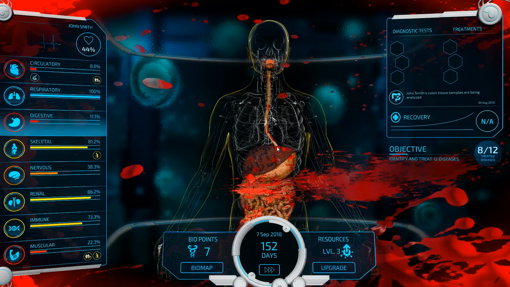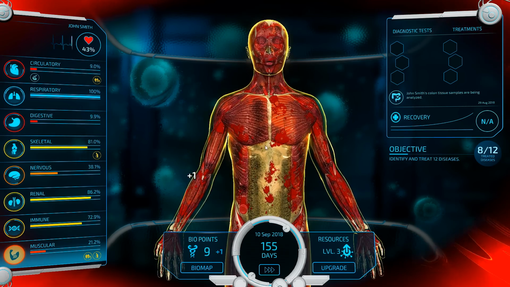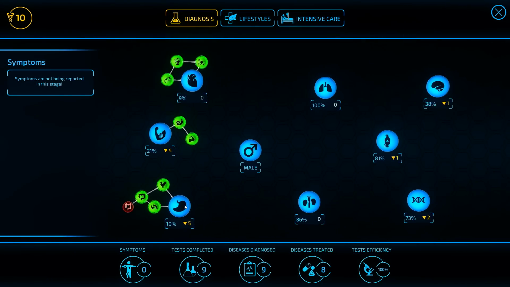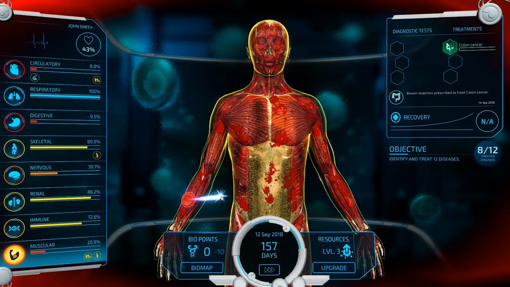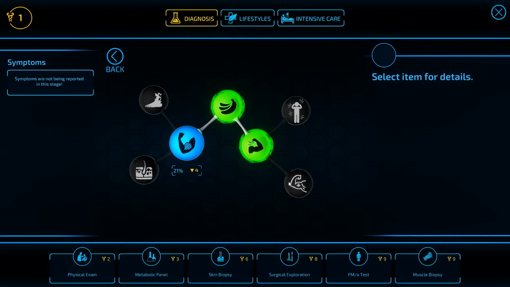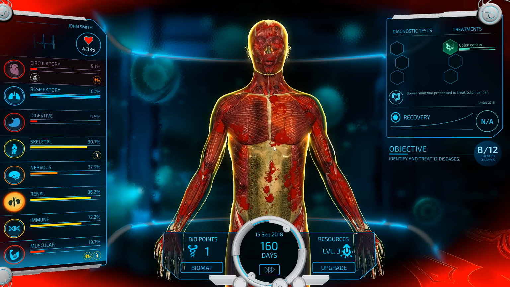Muscular system's taking a lot of damage as well. Well, I guess one option would be for us to go for another intensive care operation so that we can get the extra points. Let's go for the bowel resection. Better lifestyles might be good. Okay, so we seem to have stabilized the digestive system. So now if I can work on the muscular system, we'll be good to go. Or if I could pick up another lifestyle trait just to start regenerating, I'll feel a lot happier about it.